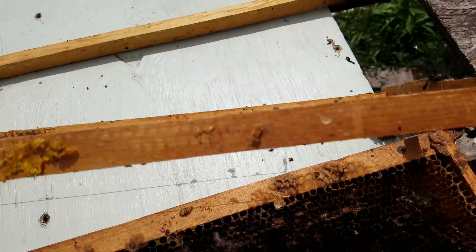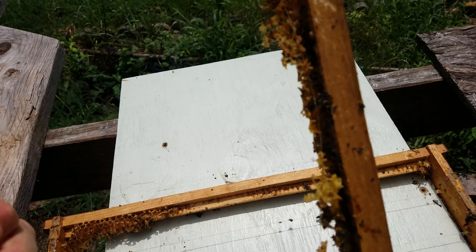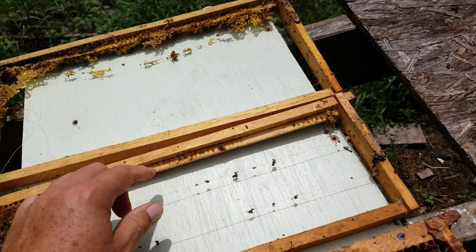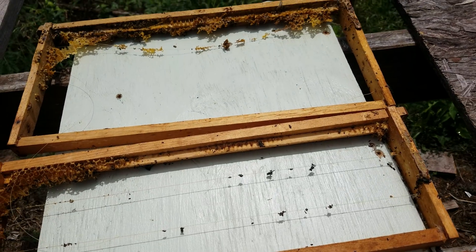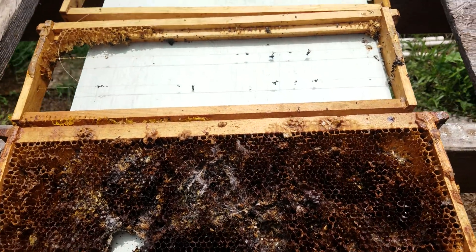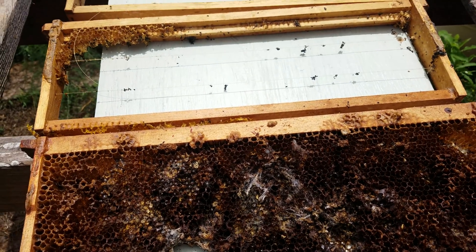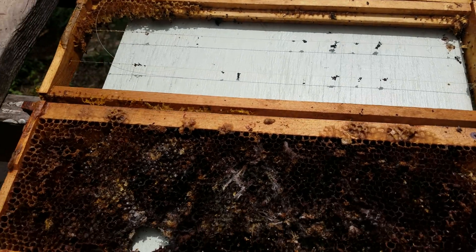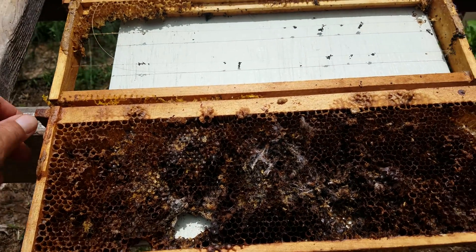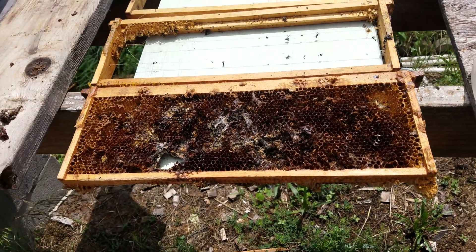They can ruin your frames. These didn't spend enough time on the frames so I don't have really bad damage to show you, but they'll actually eat into the wood and can lay waste to your frames if left alone long enough. The easiest way, once you find them and your comb is still good, put it in the freezer. I usually do three to five days — they say 24 hours, but I've pulled them out after 24 hours and next thing I know I've got wax moths in the containers where I store them. I store them in Rubbermaid containers with the latch ends taped closed so they can't lay eggs or get through.